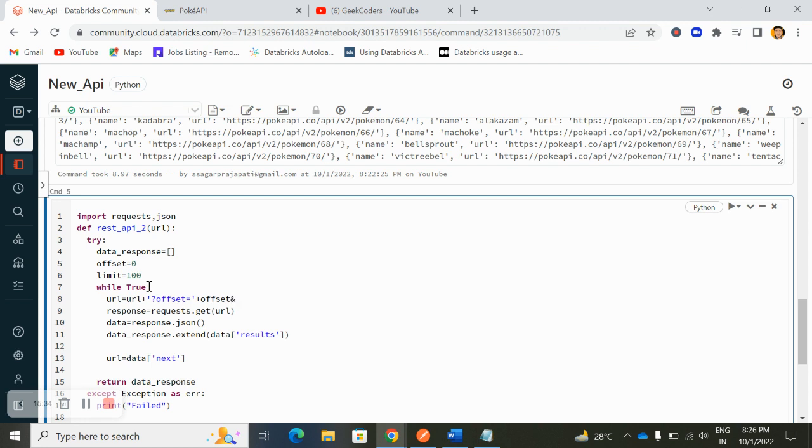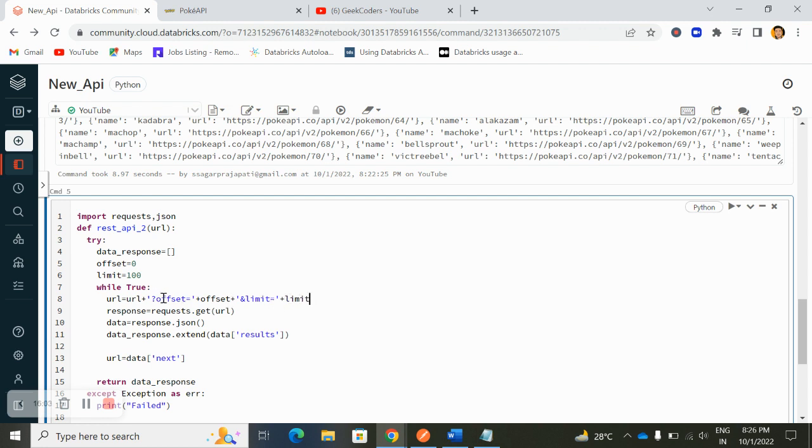And then I have to make the URL. So this plus, then again, and limit is equal to this limit, simple, plus this limit.